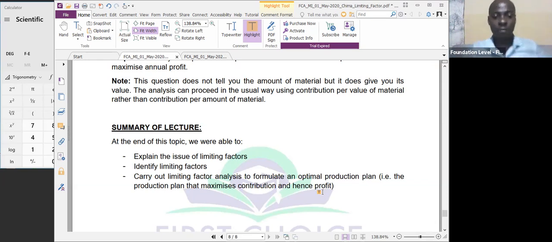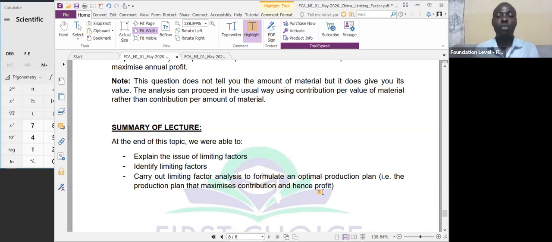Sometimes they may use the same factors of production and which are more than 1. Maybe there are 2 or 3. And they gave you how many is available. But they didn't tell you which one of them is the limiting factor. You need to test it out. In example 1, we tested it out by looking at how many is required of us. All we need to do is we take our sales demand and multiply it by the number of hours per unit to know how many hours, assuming that labor hours is our focus. You know how many hours we'll be spending for each product, and you add them up to get total hours required.